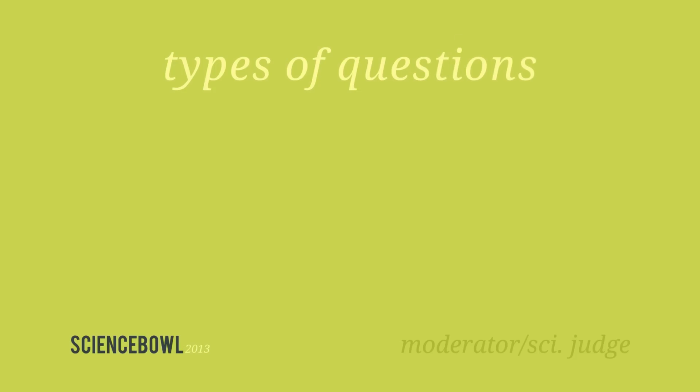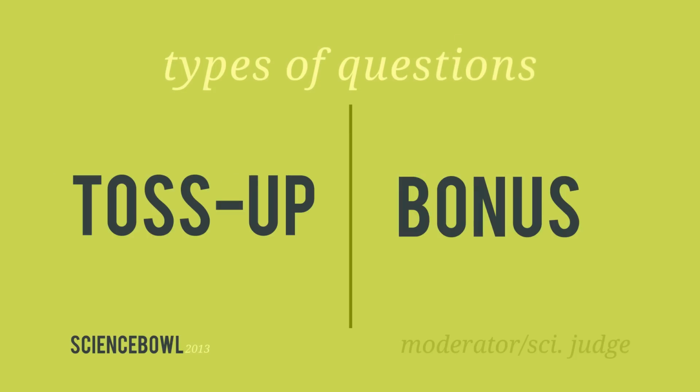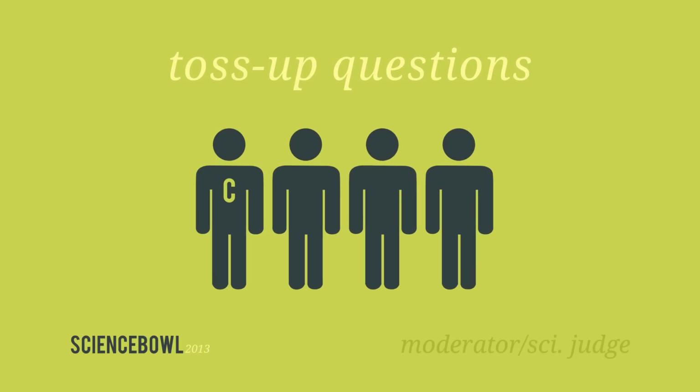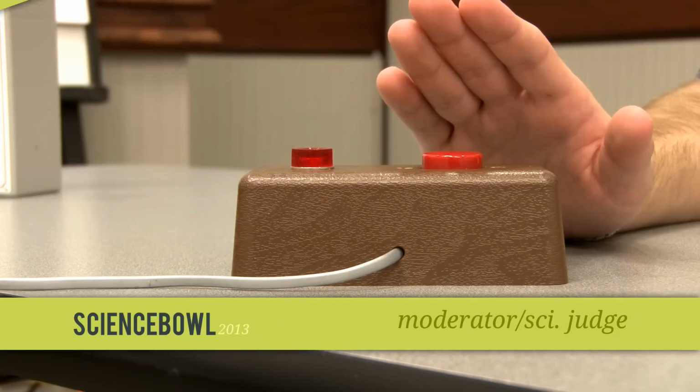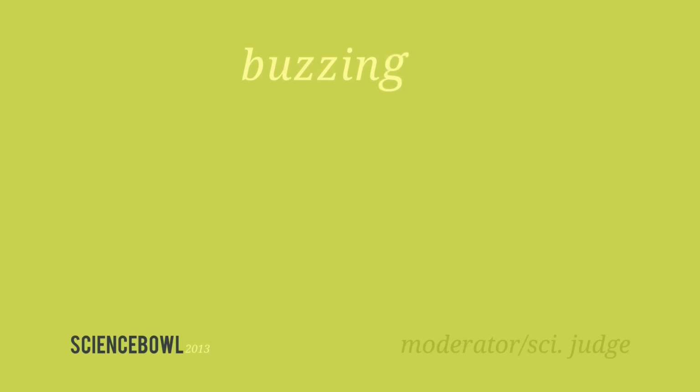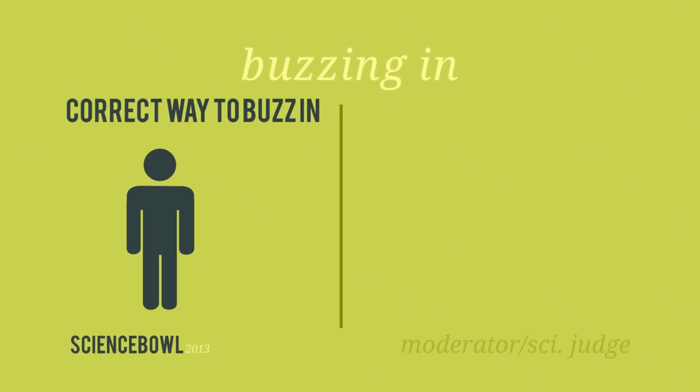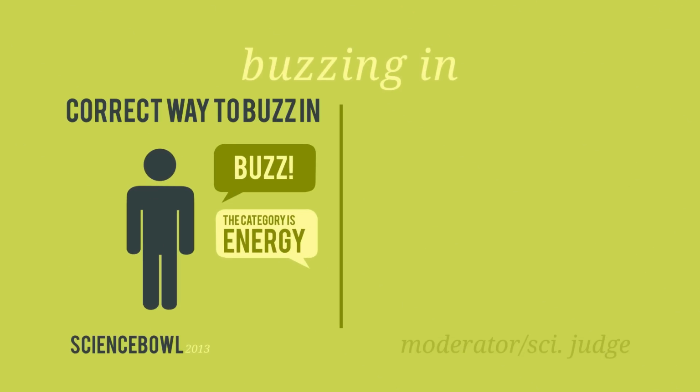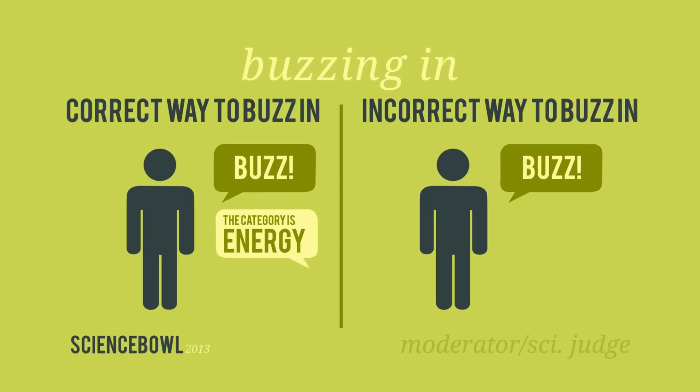2 types of questions will be used: toss-up and bonus questions. A toss-up question may be answered by any of the 4 members of either team that are actively competing, but no consultation is allowed. The first player on either team to activate the lockout buzzer system wins the right to answer the question. Players may buzz in after the moderator has identified the subject area of the question, or else the moderator will inform the player that he or she has buzzed in too soon. The moderator may add time back to the clock if necessary.